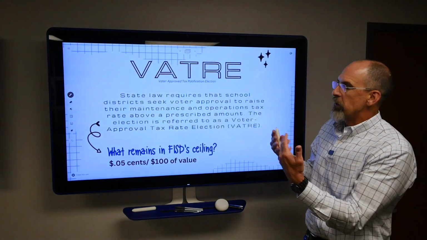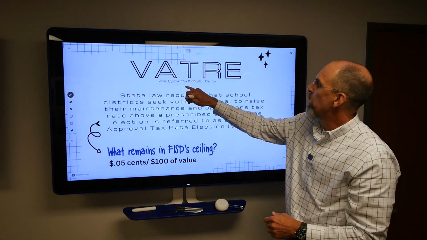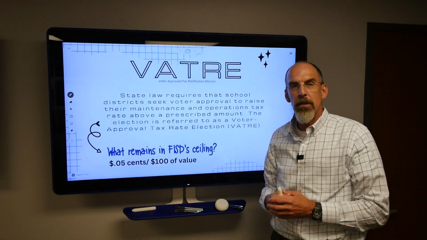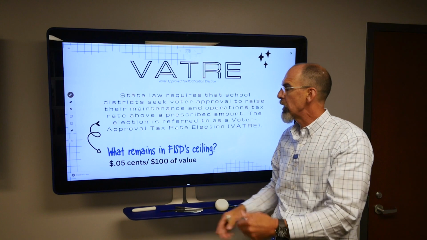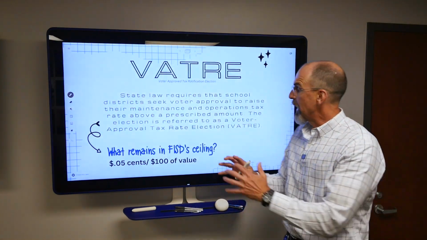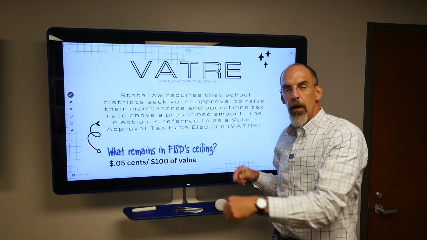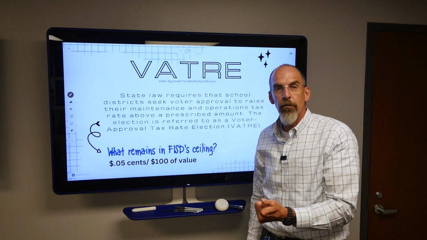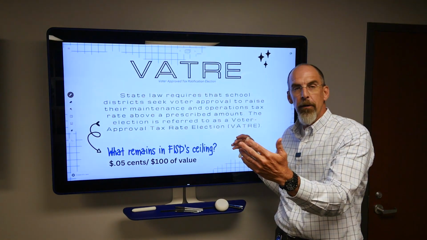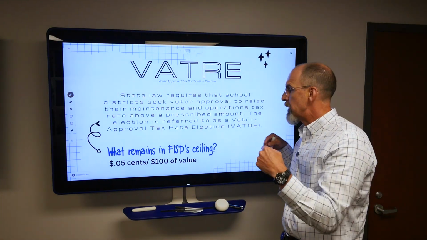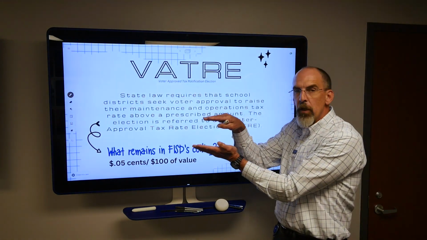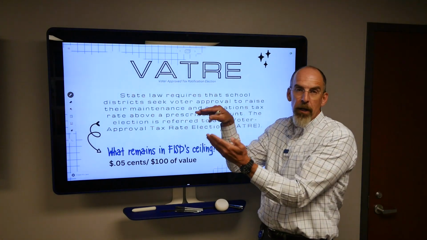So let's talk about if the tax rate was changed, how might that look? So the term for that is called a voter-approved tax rate election. It is local control. The voters of Friendswood ISD would have to elect to increase the operations, remember the bucket over on this side, tax rate, to expand the pie to be able to fund salary increases for our FISD teachers and employees, to increase the amount of funds that we could use for different programs. The amount of portion that we could is 5 cents on every $100 of value.